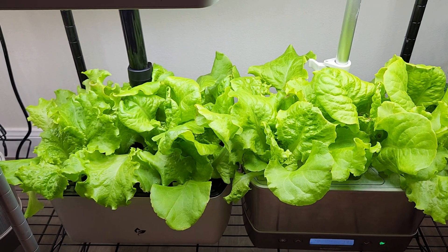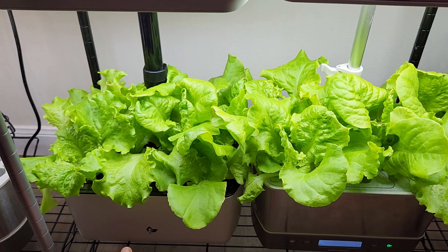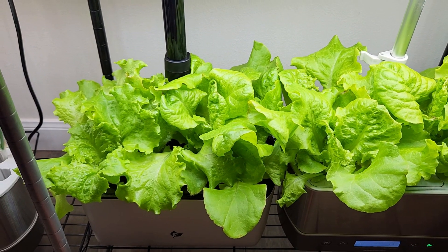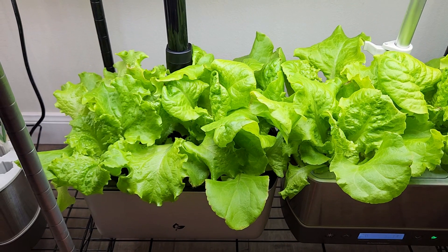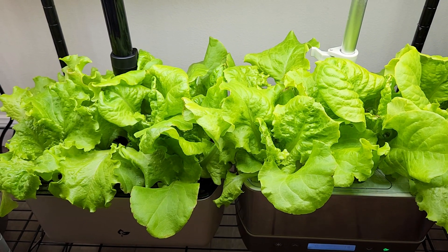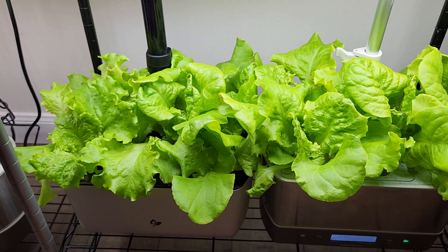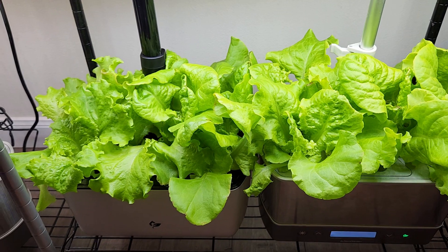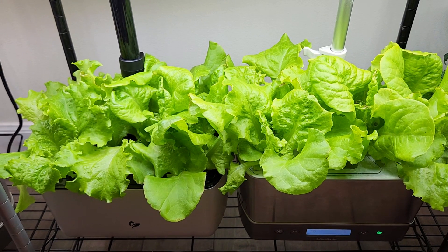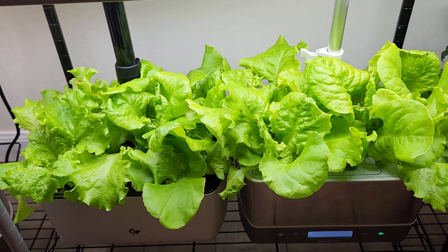That's a quick video demonstrating the side-by-side growth of lettuce in AeroGarden Harvest regular versus the Harvest 2.0. I still don't agree that it is an upgrade to the Harvest model — this is an upgrade to the Sprout model and a downgrade to the Harvest model, but since they call it Harvest it is what it is. At least for lettuce the growth is very similar, and the 15 wattage lights are not a huge downgrade for lettuce variety. Let's see how the difference will be for plants that require higher wattage lights — I am going to run another side-by-side experiment growing tomatoes to see if there will be any difference in growth.